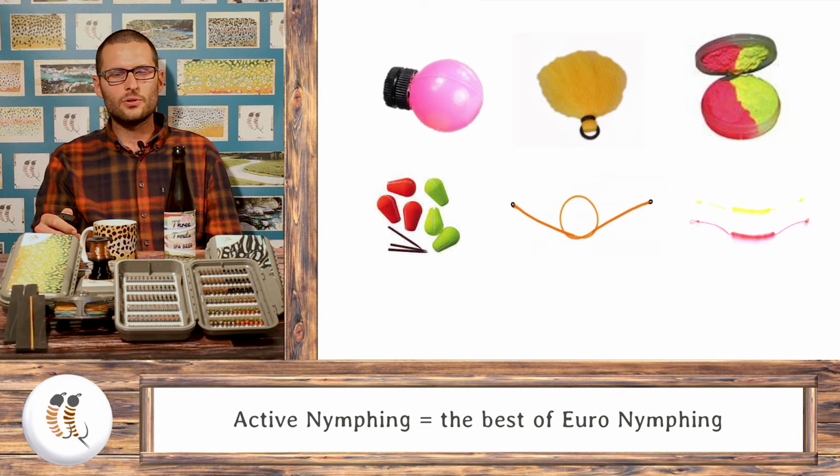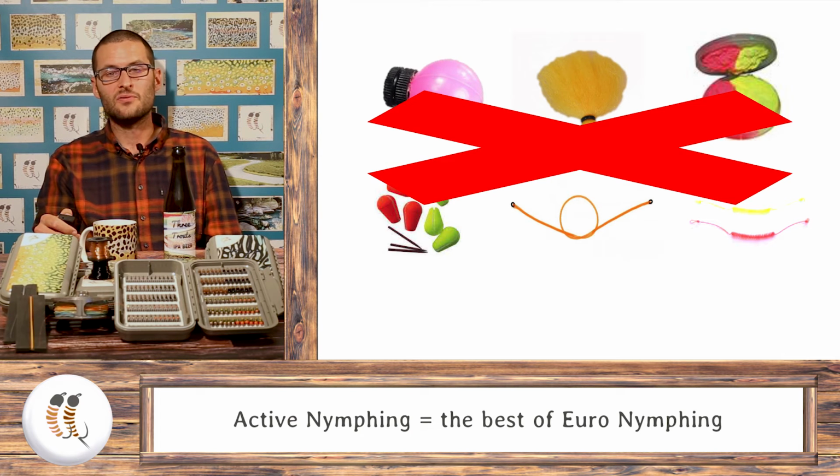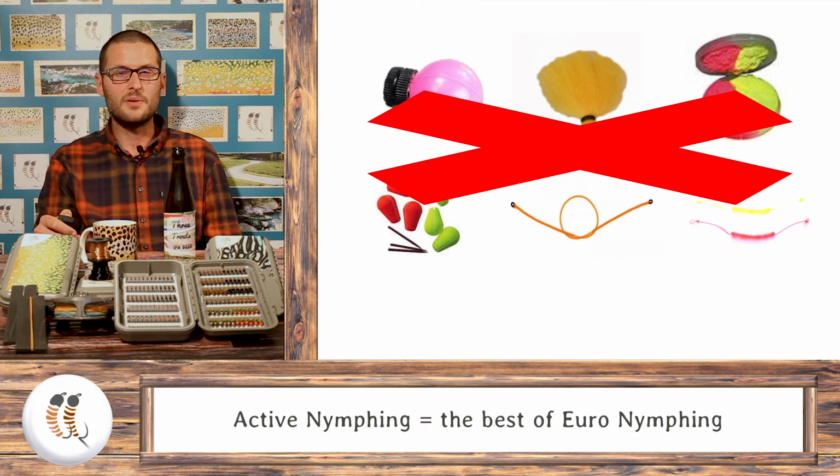So, like I told you, all these indicators are too heavy, too primitive, too visible. So forget about them if you want to catch more fish. Maybe it's working in waters packed with fish, maybe in wild places in the US, maybe in Lapland in Sweden, maybe in Austria in some places packed with dumb rainbow trouts. But if you want to go for fine nymphing, you will do nothing with all these indicators.